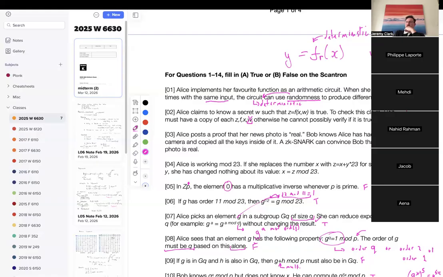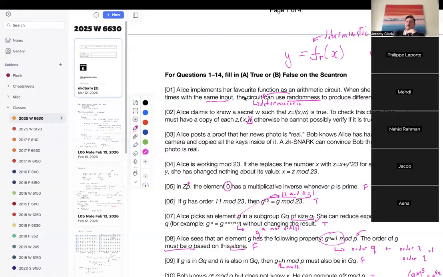So if you want to use randomness, you can say I'm about to compute the function, and so I'm just going to pick a random number, and the second input to the function will be whatever random number I draw. And then tomorrow, if I run the same function on the same X, I'll pick a different random number and I'll get a different Y, because presumably I chose a different random number here. Yeah. So does the question not state that we are using different random numbers, so it should give different output? That's what I understood.